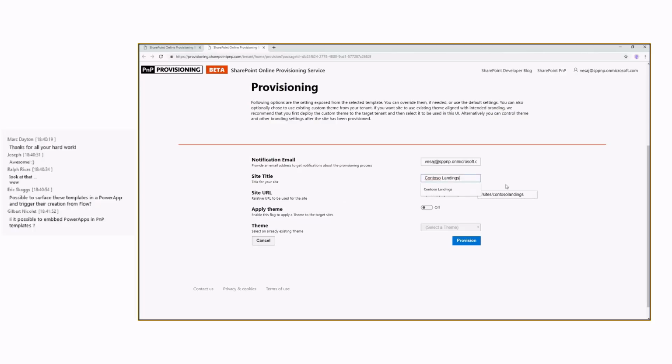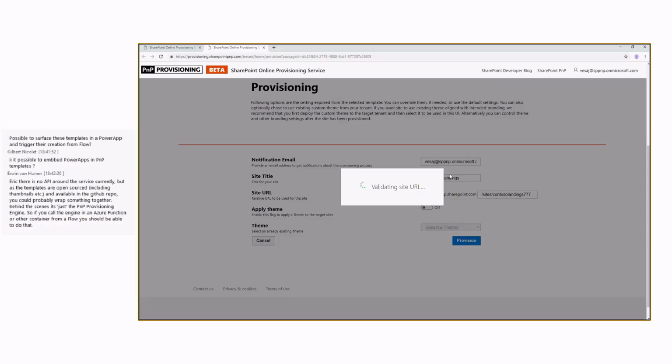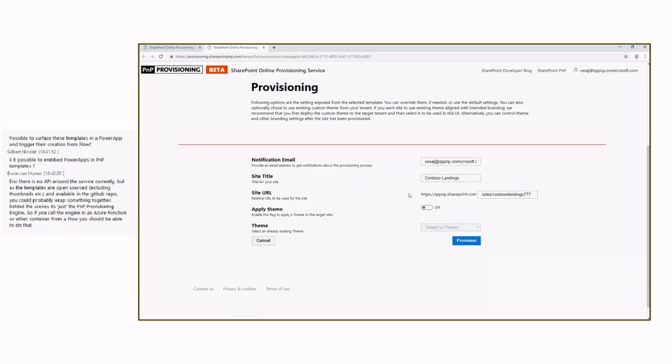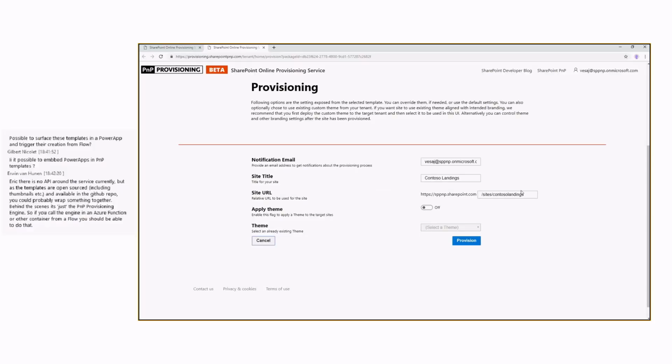As an example, now we're creating a composer landing. What's the email address where we want to get the notification when the site collection has been created? And let me do something unique here, because I'm using this as my test tenant. We're validating the site URL, so we're not actually overriding an existing site. To be fair, if needed, you can actually do that as well. So it is possible to apply on top of an existing site.